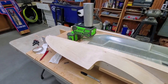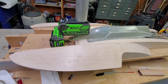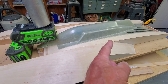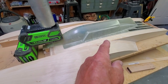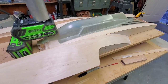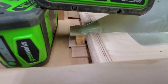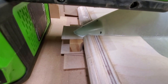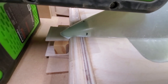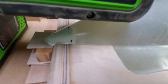Okay, so I was just shutting down the shop and going to go in when it dawned on me that maybe I should even show you basic little things like this. Certainly mounting the cowling is something you're going to want to know about, and I have a pretty specific way we're going to do that. I am going to show you the actual attachment method that's going to be magnets and so on back here. But in the front, we're going to have a pin, and I need something to pin it into. And what you're seeing there is my Sharpie marks on the cowling and some white stuff oozing out because that's thickened epoxy. You can kind of see how much I have placed on the forward portion there.